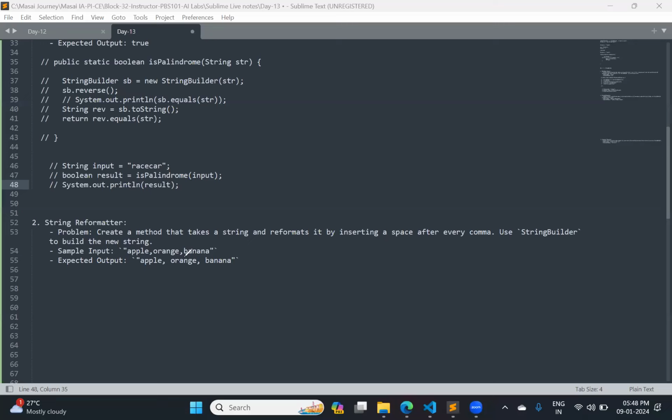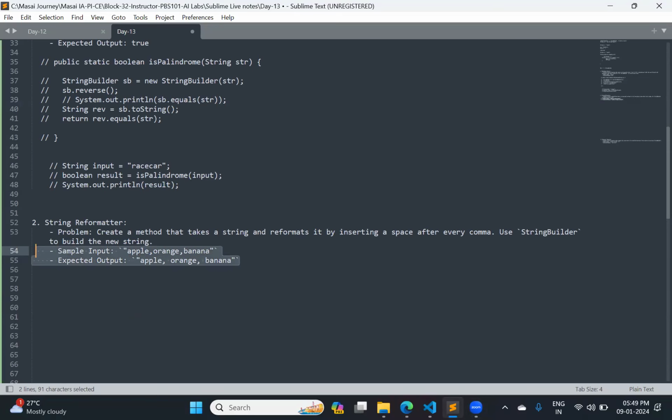Yeah, nice. So you can have the method. I'm taking public as access modifier, and I will keep the method type as static. Return type will be of string. Name of the method, you can take any name. I can give the name as reformat. Then as a parameter will be of type string, str. And inside that method, you need to have your implementation logic.